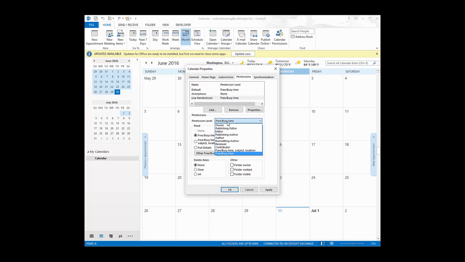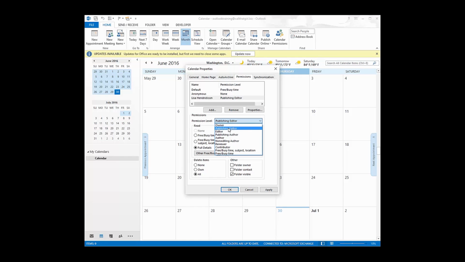Now right here, you can give them a permission level. Now there's a lot of different permission levels. As you click on it, you'll see things down here change, so you can make your decision. Many of my clients want their assistants to have full-on access so they can just do everything they need. Then owner is like the Trump. It's full-on access, no privacy at all. If you see down here, publishing editor has less ownership. And most of my clients still, these two top ones are their favorites, I'll be honest.